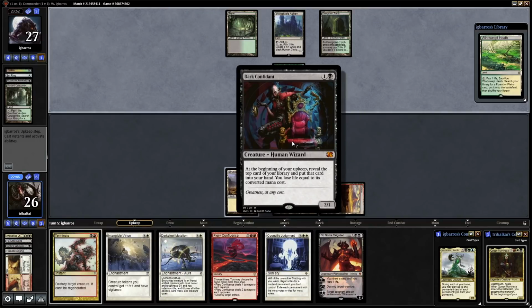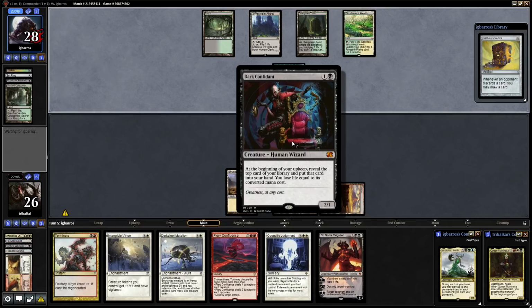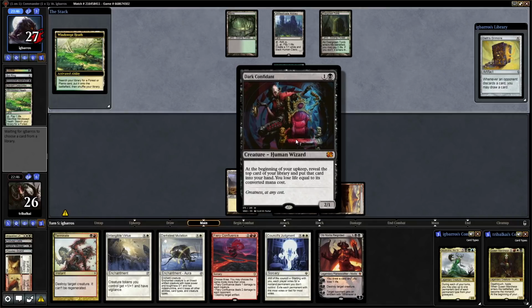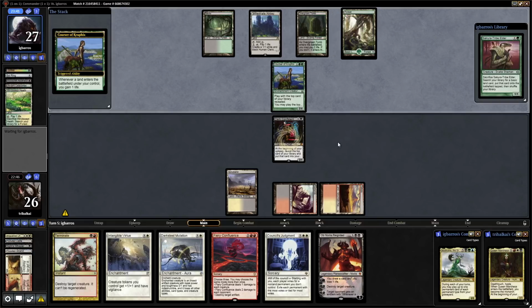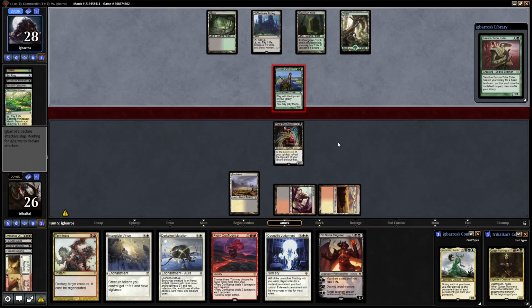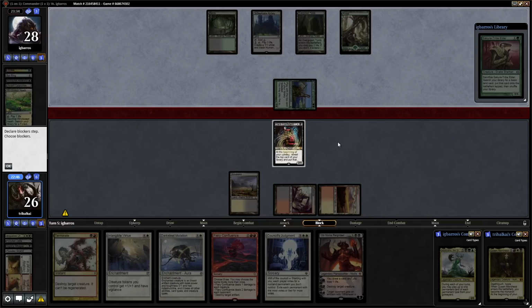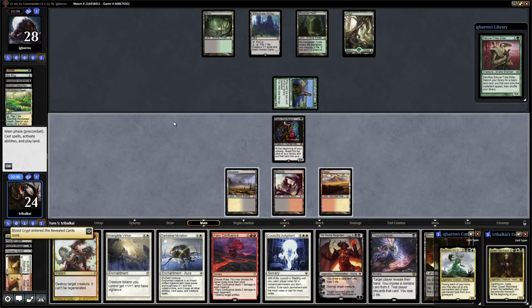Dark Confidant is, we reveal the top card of our library at the beginning of our upkeep and put it into our hand. We lose life equal to its CMC, so that is card draw for us, but it comes at a cost. The curve on this deck is quite low, so it's not likely to do too much damage to us. And the Courser of Kruphix might as well come in, because we're not going to block that with Dark Confidant. Okay, we reveal a Blood Crypt off of the Dark Confidant, which is exactly what we want. If we're going to reveal anything, it's usually lands.